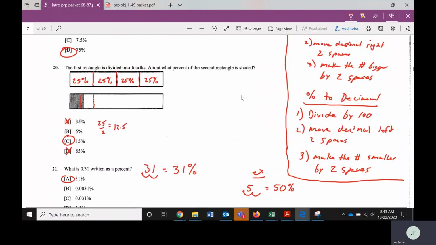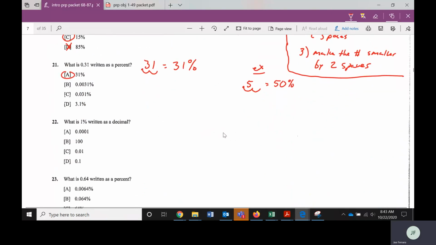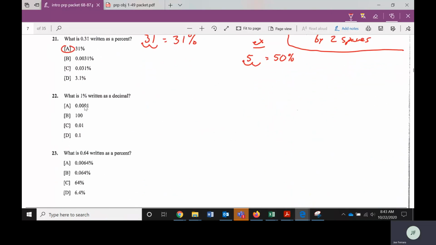Okay, so 2 more problems and then we are done. We're going to take a percent. Now this actually starts off as one of the harder ones. So we're at 1%. We're going to move the decimal 2 spots to the left, or make it smaller by 2 spots. If you don't see a decimal, it's like saying it's at the end of the number. So if we started here and went 1, 2, the decimal version is always smaller by 2 spots. If there's an open spot, we put a 0.